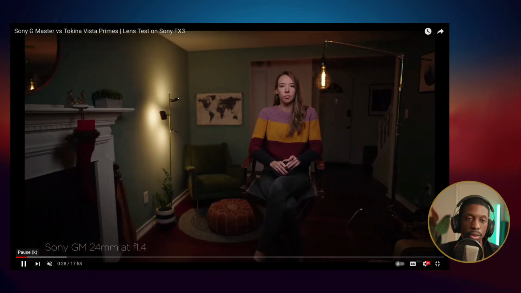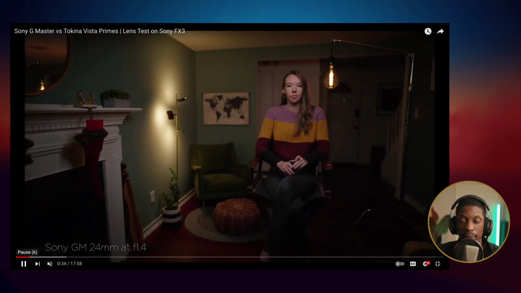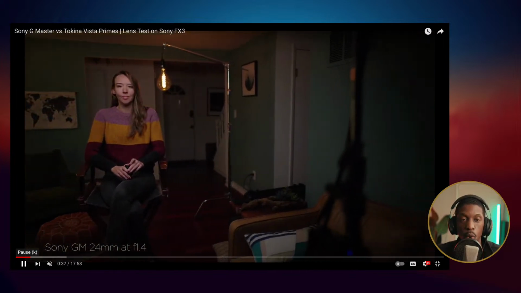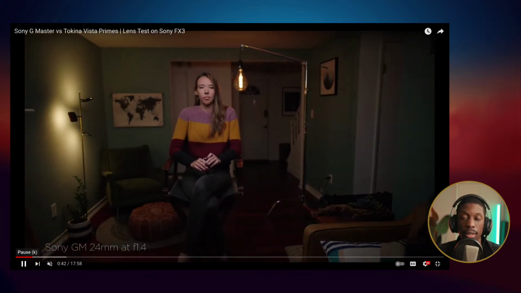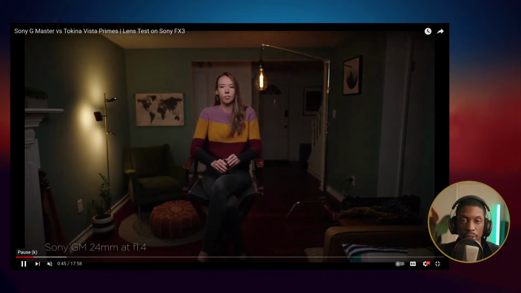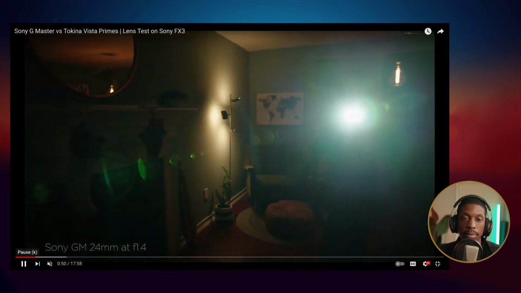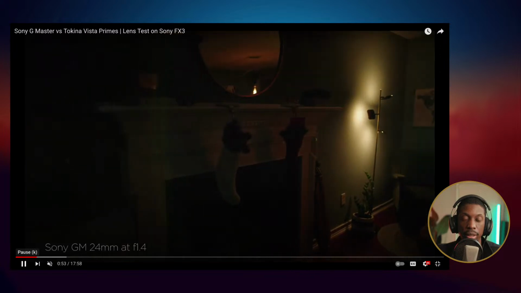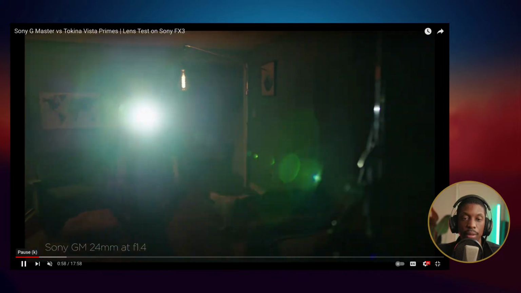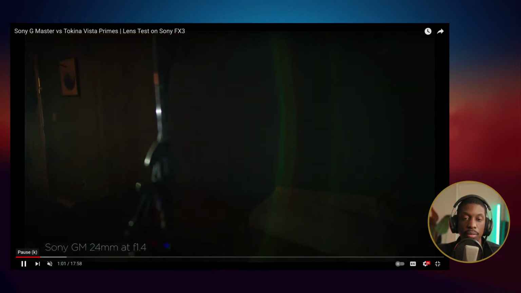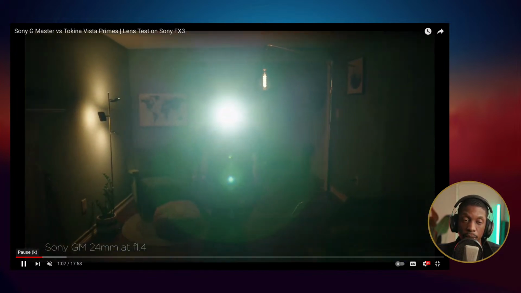And he's going to get to distortion. Now he's moving the camera from left to right to see if there's any warping of the face, because with some wide angle lenses, you get distortion on the edges. A lot of cinema glass does that. And these are the flares. These are how the flares look. Now, a flare is when you shine light into a camera. They produce these orbs. They're much different from lens to lens. So this is pretty good. This is pretty good on a 24 millimeter.